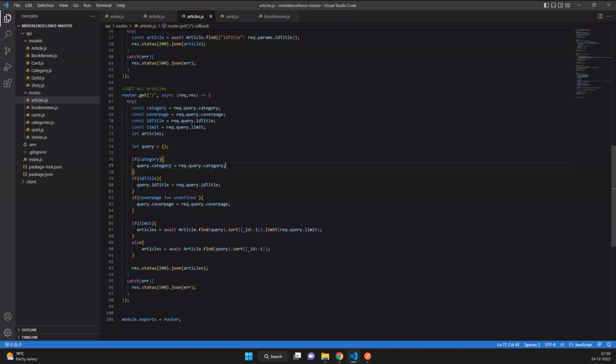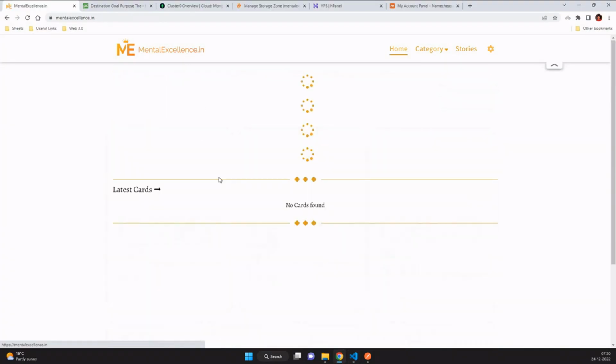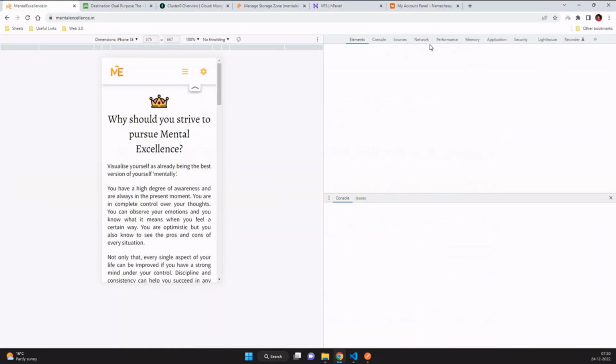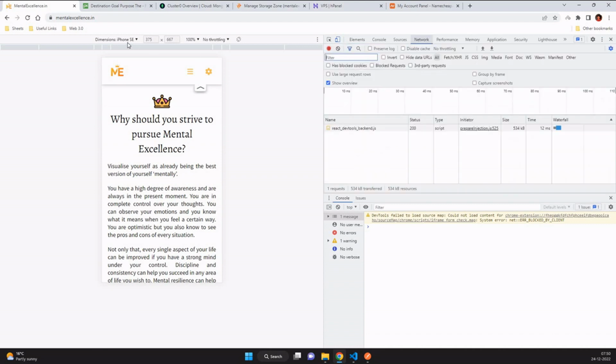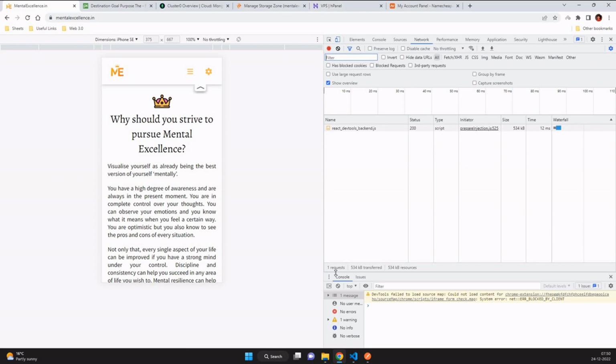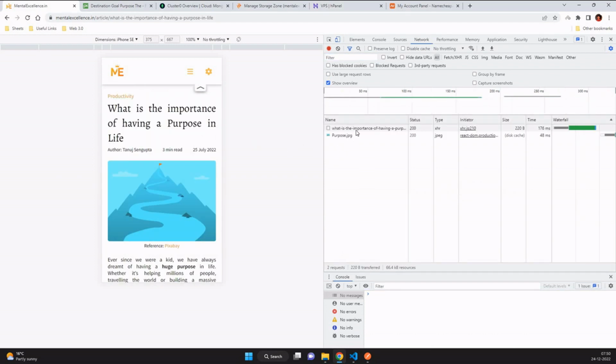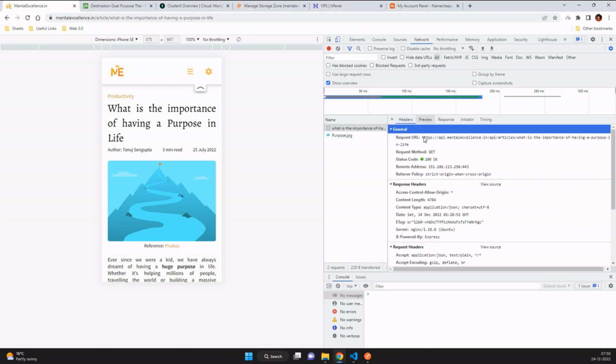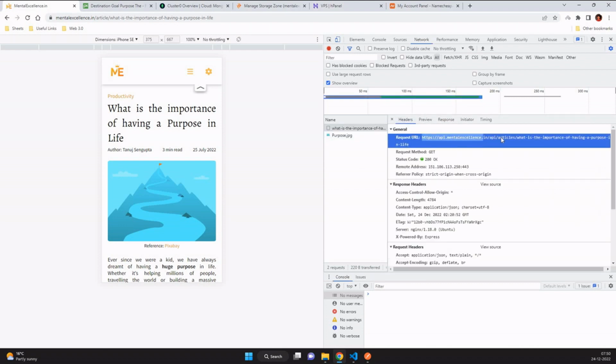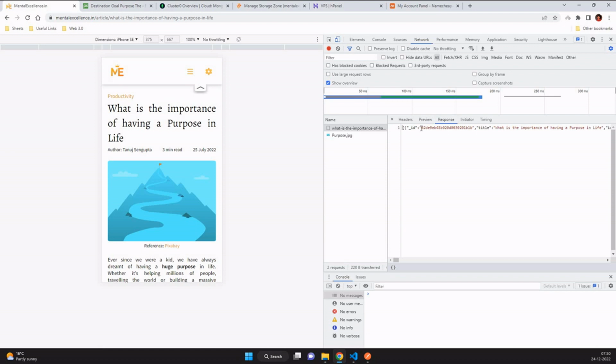So this is basically how the front end part and the back end part work, how the API handling is done. I can also show you how it is configured through the network tab. If I quickly go to network, remove everything that's present there, and click on an article, you can see this is the header call that is done: api.mentalexcellence.in/api/article/ID title. So I've passed the ID title here. As a result, in the response, I've got its _id.